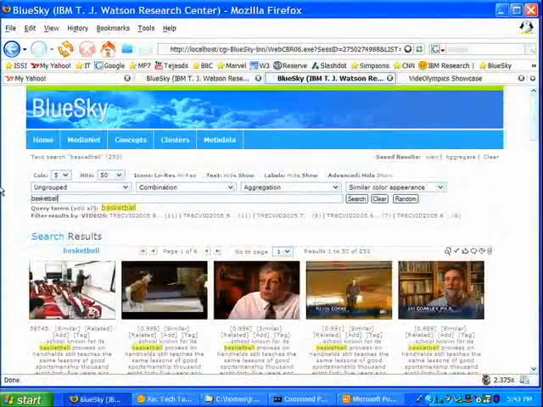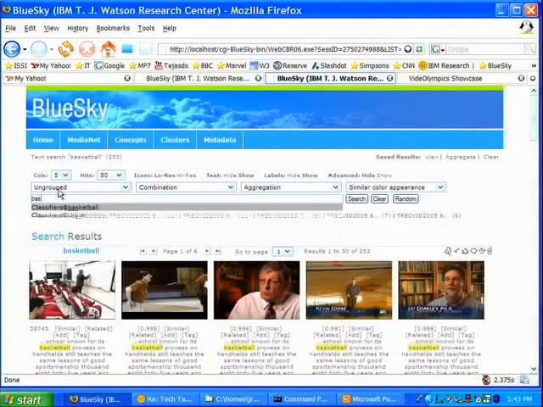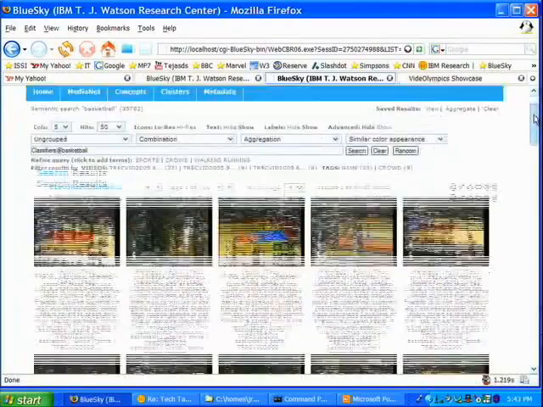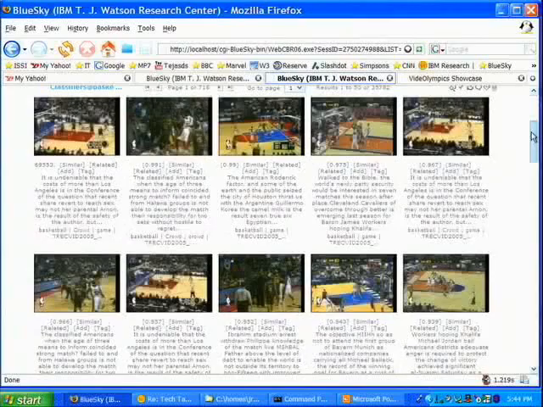But what we can do, and I'm going to redo the query here. So the system is suggesting basketball classifier, and here the computer is finding which of the video clips score highly on that classifier.